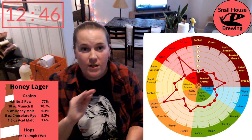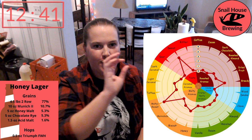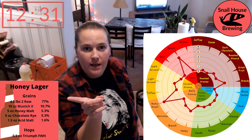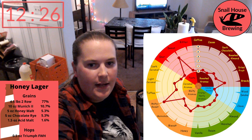So this is not actual sugar. This is the perceived sweetness that sugar provides. Does that make sense? We still good? We're still jiving? So that's what the Munich brings. We've got basic bready flavor with some sweetness. On to the next.